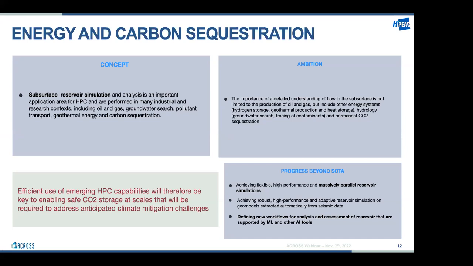And doing this means that they have to work on the way the simulations are performed, the way the simulation workload is distributed on the available resources. And it is important to achieve this scale because this is more oriented to perform this kind of subsurface reservoir simulation in the context of CO2 permanent sequestration applications or geothermal production in the context of hydrology applications. All of this can be performed in a meaningful manner only if you can scale to the size of a supercomputer.